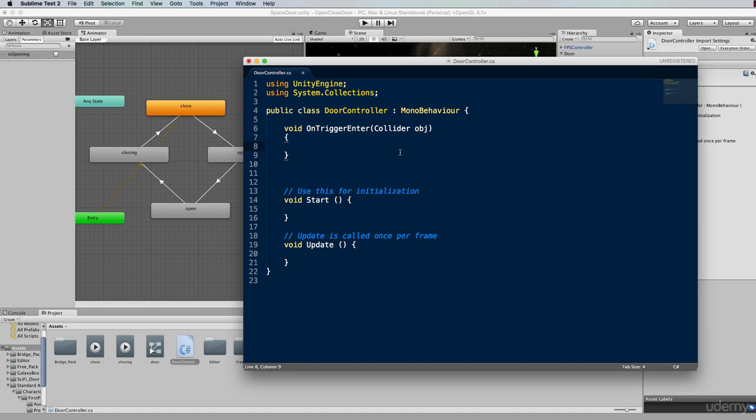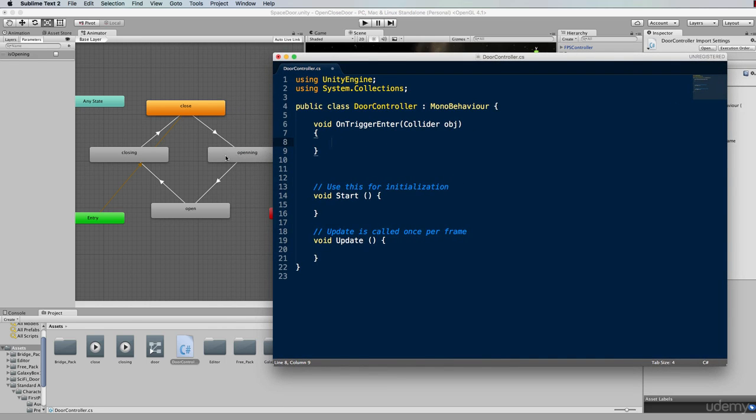Then inside of this function here, which Unity will run when we run into that trigger, we're going to set some code that's going to open up the door. Or what it's going to do is grab hold of this isOpening that's over here and set it to true, which will cause this transition here to run. Now, we can't just go isOpening true as simply as that here, although it's kind of close. We have to do a little bit of setting up.